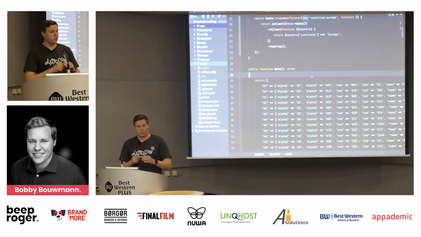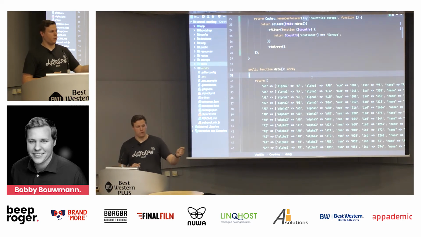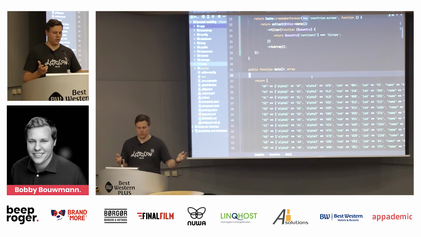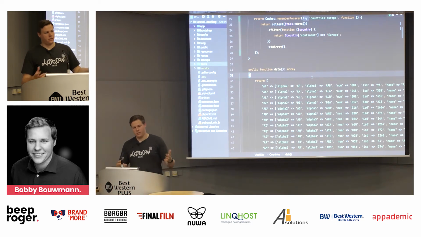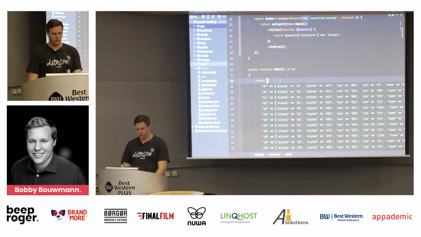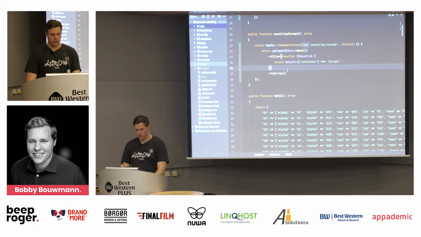And then on deploy, you just clear your cache, and the first person that hits the website is going to be slow. But after that, the cache will be filled. And there are even ways to fill the cache, of course. You can pre-fill the cache, of course, to do that.